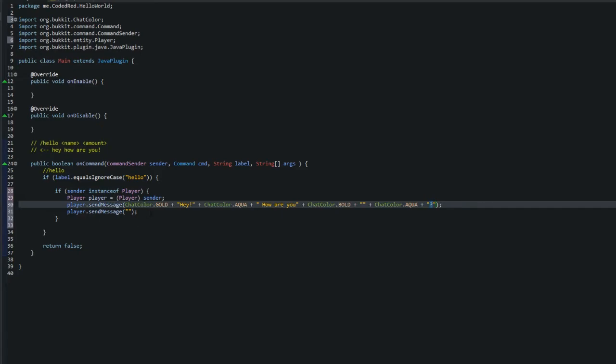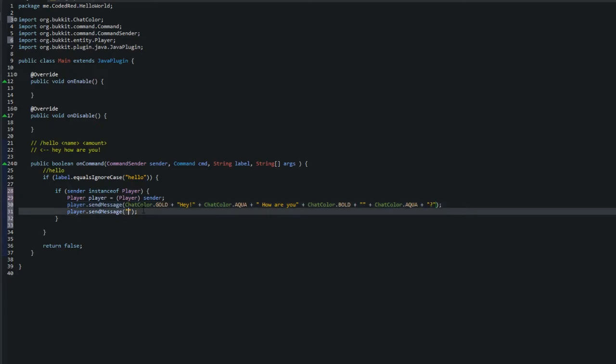Now it's pretty simple, but if you want to get into more complex coloring, like every color has like a rainbow effect, I guess, there's another way of doing this, which is probably a way that everyone knows how to do.